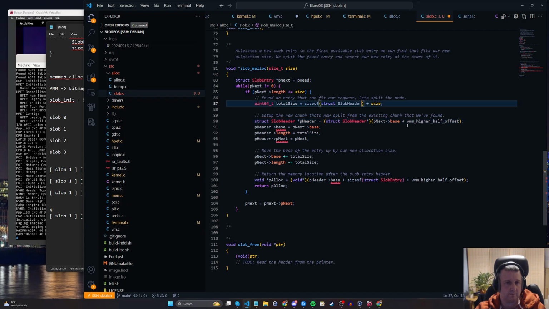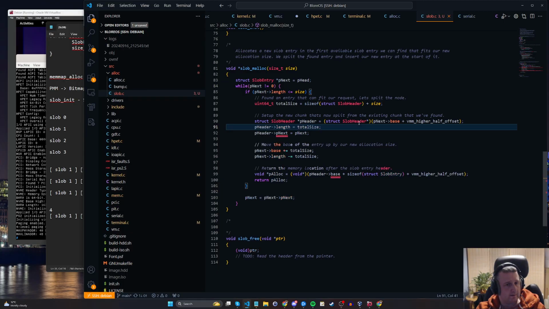Total size is the size of a header plus the size, and then allocate, get a pointer to the header. Don't need to set the base. Length, total size, that's fine. Don't need a next pointer.